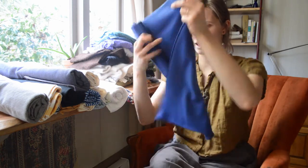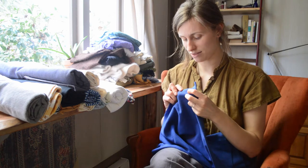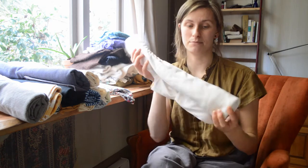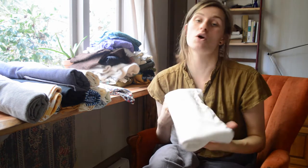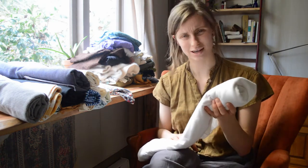I also have what I guess is just like a jersey. I don't really know much about knit fabrics — I'm actually kind of nervous to sew anything out of these because I have no idea what I'm doing with knit fabric. Then I have this big piece of white, just like t-shirt stretchy fabric. I'm pretty sure it's cotton, but I have a hard time telling what the fabric is when it's stretchy. It feels soft though.